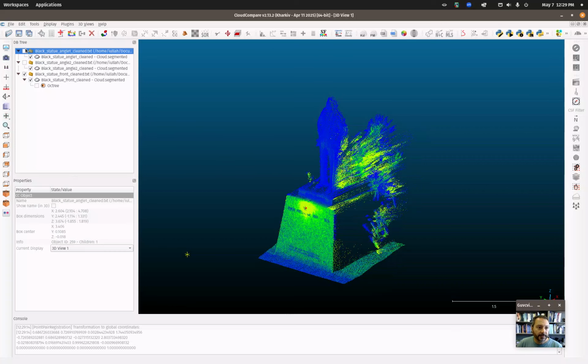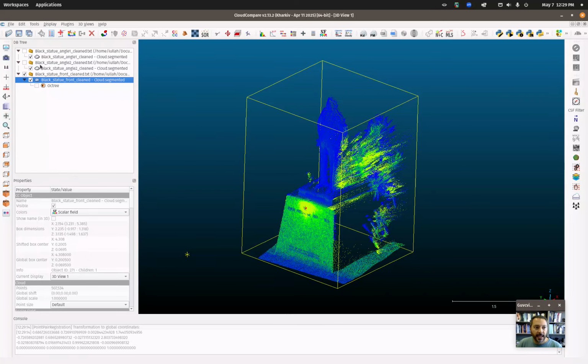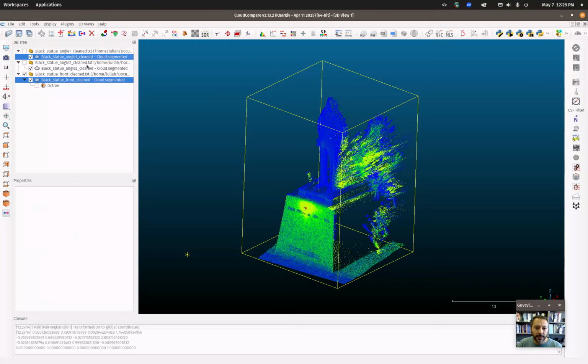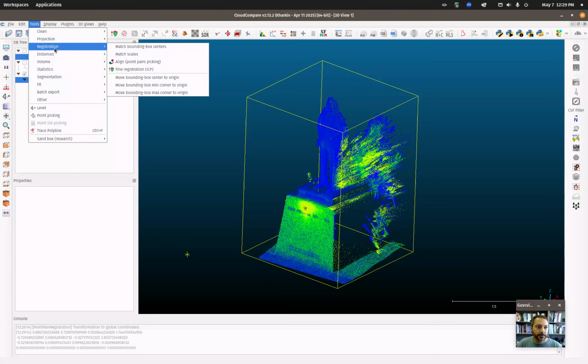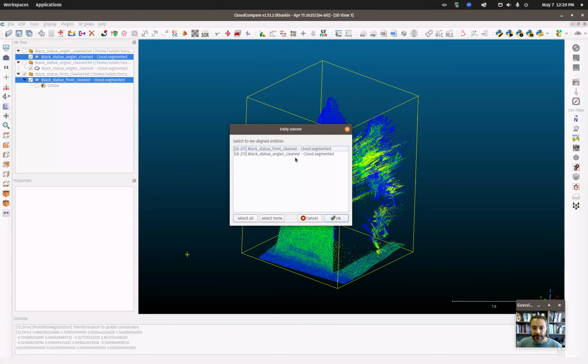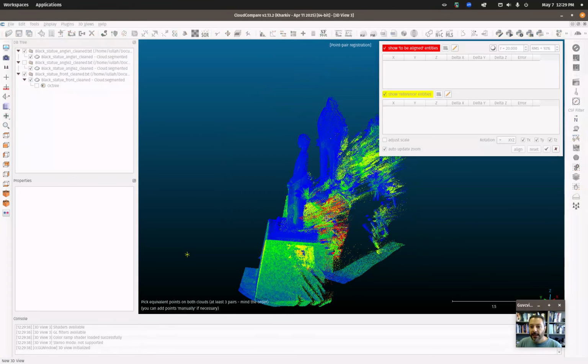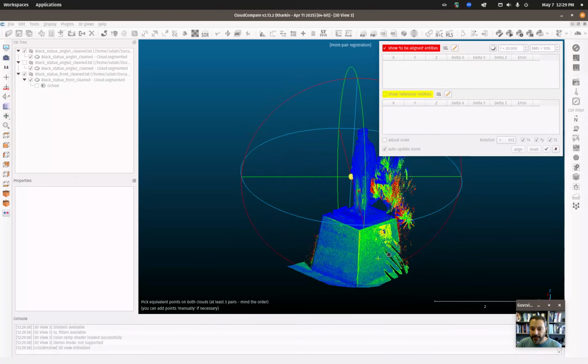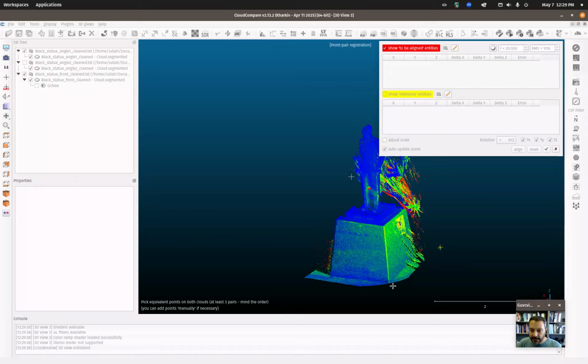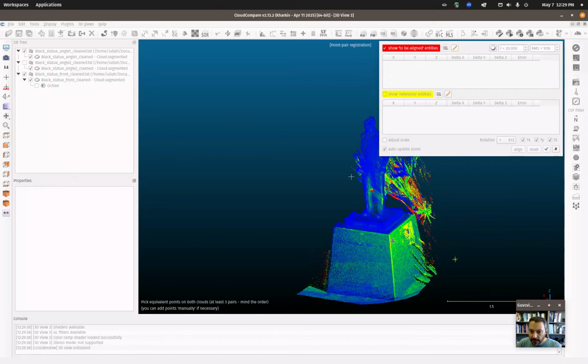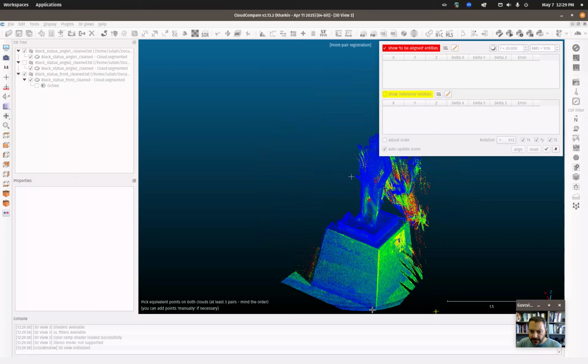And so now all we have to do is to do the last two pairs. So we select front statue at angle 1 now, and we're going to basically repeat the same thing. Go to Tools, Registration, Align Point Pairs Picking, and making sure that we pick angle 1 as the to be aligned entity. And we're essentially going to go ahead and choose matching pairs. So I'm looking at the to be aligned, and we can basically see at least these three right here, 1, 2, 3, basically the same ones that we picked before.